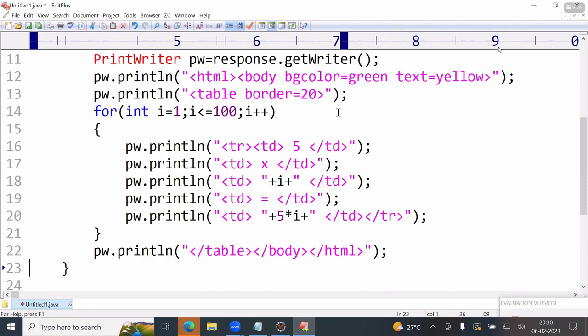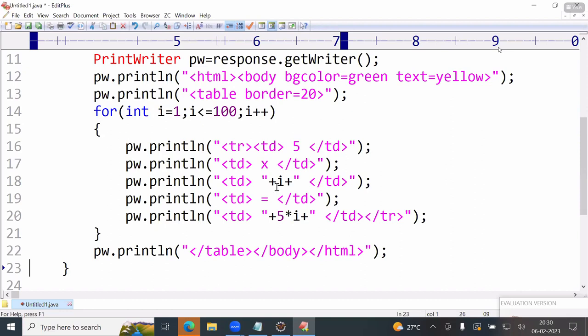So while writing HTML code in a servlet, you have to take care. A little bit of confusion appears. Everything inside the println only is HTML.